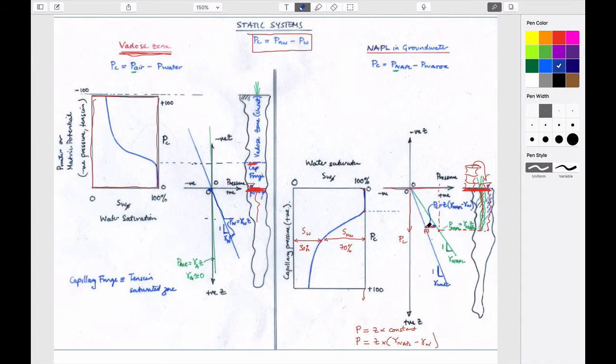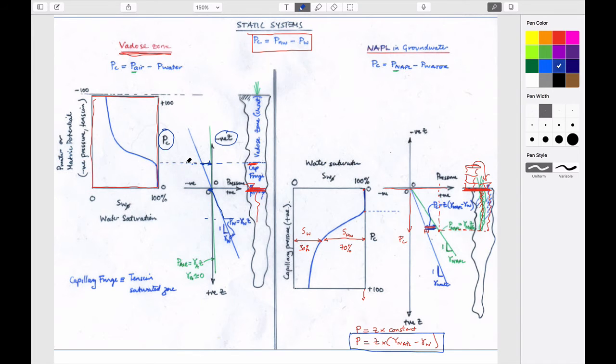Now the capillary pressure is the difference between these two, the green and the blue, and so this is the capillary pressure. Going up here, it's the same as going down. Again, you can scale the capillary pressure directly with the elevation through this expression. It's just that we're switching out the NAPL unit weight for the unit weight of air, which is basically 0. So it's basically the unit weight of water because of the 1,000 to 1 ratio.